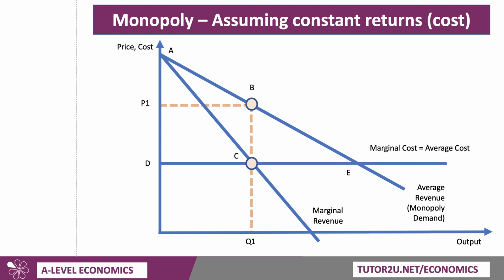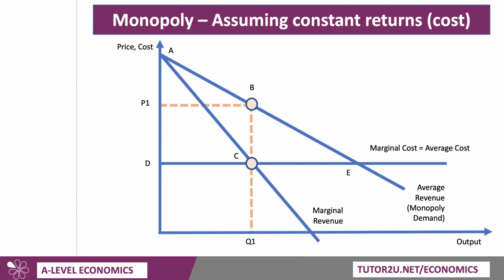So if you draw this diagram in the exam, please do remember to tell the examiner that you're dropping the assumption of diminishing returns. Instead, you're replacing it with the assumption of constant returns. In other words, you're saying that the cost of production per unit is uniform, it's the same. Effectively, the supply curve becomes perfectly elastic and marginal cost equals average cost. This takes away a little, little curvy curve bits and makes it a little easier to draw in the exam.